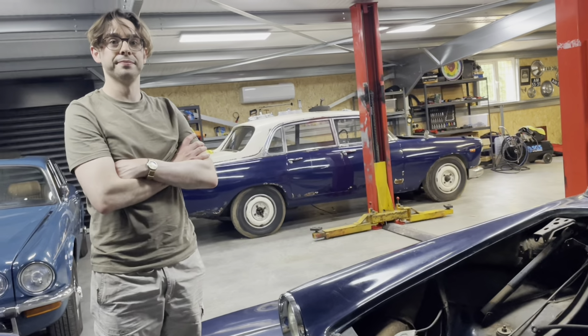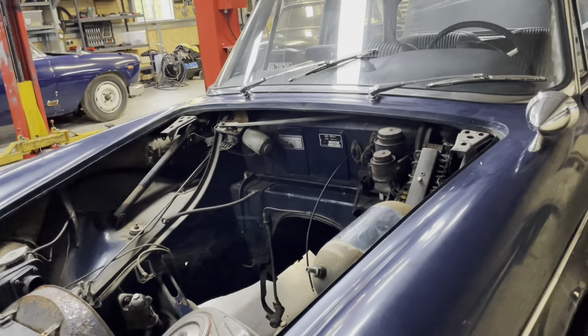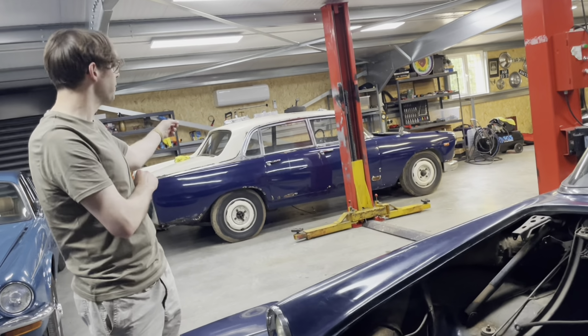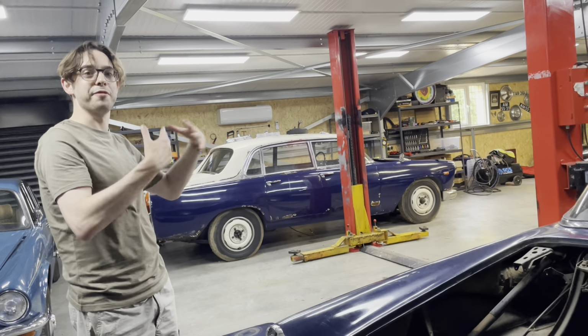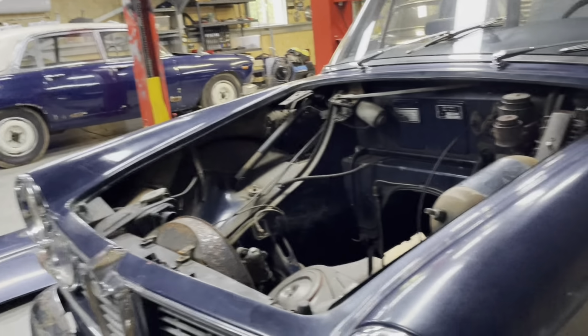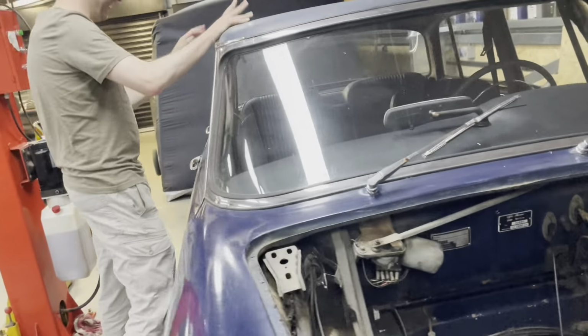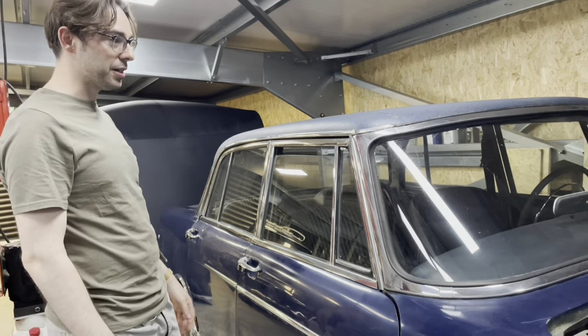I'm going to get the engine going, get it running. I'm going to make a driving car out of it, and then of course do little bits at a time. Sell it to me, so you can then... Just going to drive this around and tease you. Oh, okay. So I'm not allowed in it. Exactly. Pretty much until you get a big wad of cash and say please, please. It's really cool. I'm glad you saved it. I'm glad somebody saved it. Good.